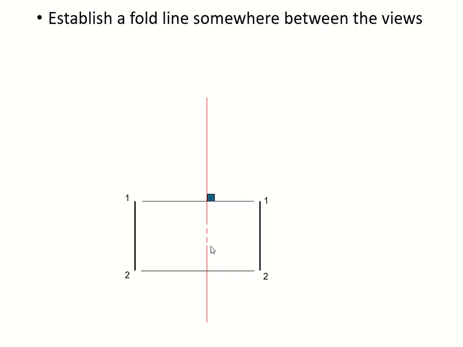Then we're going to put a fold line somewhere between the views. This is our two views, so I'll put it right here. Of course, it has to be perpendicular to your extension lines. And these lines, we can erase them later. When you draw, it has to be thick, because that's a real line. It's kind of like sketching, but I definitely want you to use your rulers so you can get a 90 degree angle. So when you translate the lines, you can get the right projection.